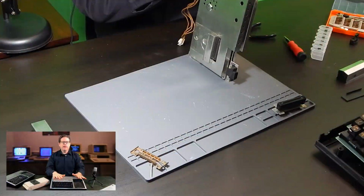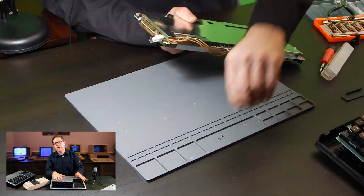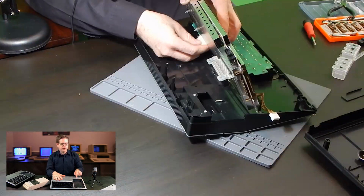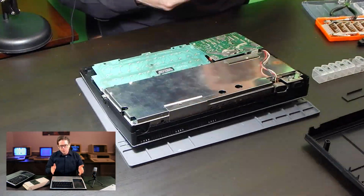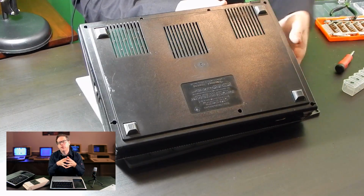Now back to TI. As a result of the shortcomings and the relative shoehorning of that TMS 9900 CPU into the TI-99-4 and 4A, well, these home computers basically ended up being more expensive to produce, and they didn't live up to their performance potential.